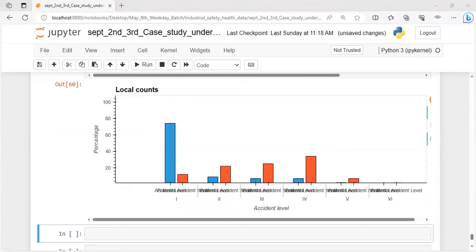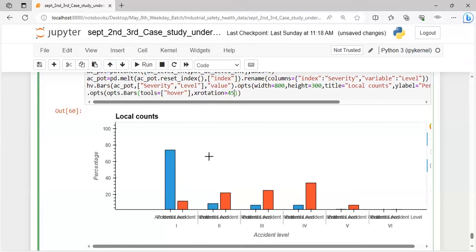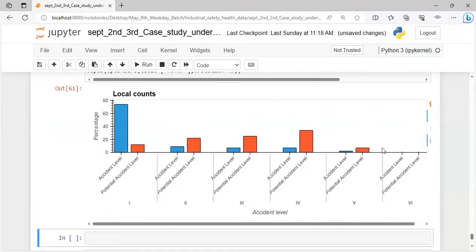So this name is not properly displayed now, so we can change it with X rotation. Simple. So let me write here X rotation, so that we can properly read the name. X rotation, whatever angle you want. Suppose I'm writing here 45-degree angle. So it should rotate this particular name. Okay. This is the thing.